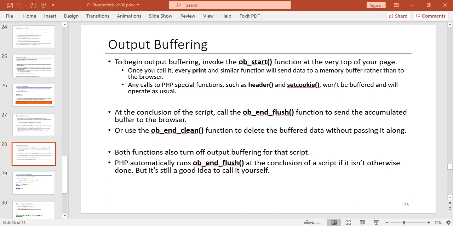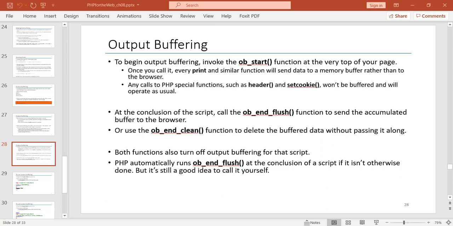To use output buffering, start with the ob_start function. Put this at the top of your script. It will send all output to a memory buffer instead of directly to the browser. Since no output has been sent, you can call functions like header and setCookie without getting the headers already sent error.